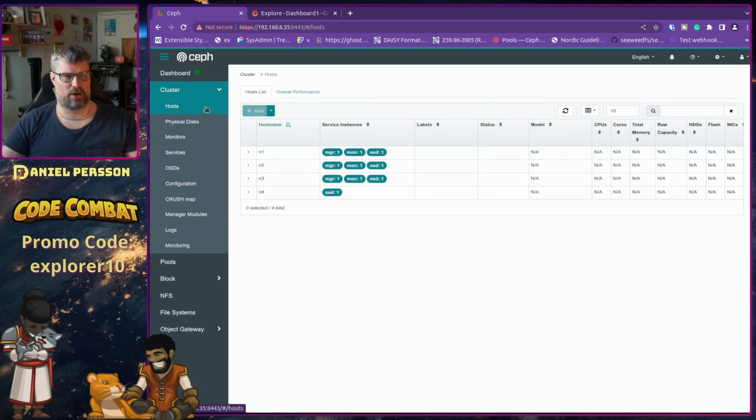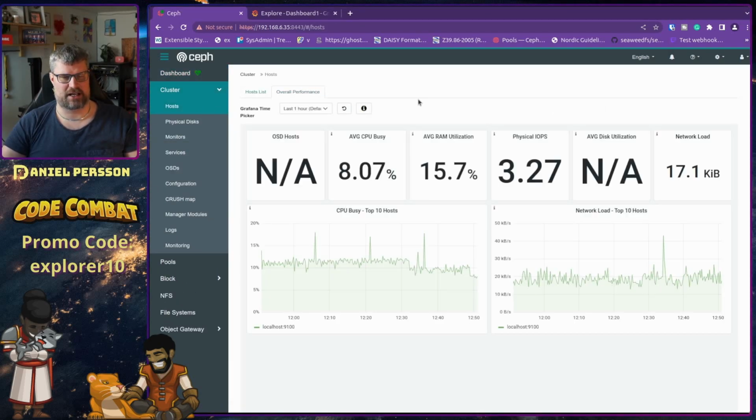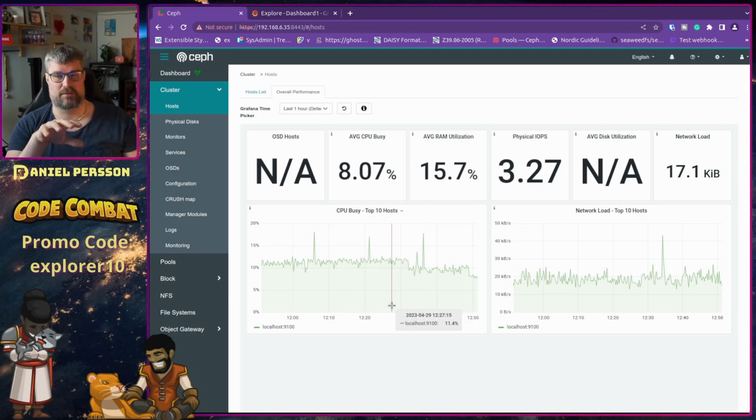And if we look at hosts, for instance, we have this set up for Grafana, so we can get some statistics around what's happening on the machine. And it is important that we already have Prometheus and Grafana set up, and I have a video about that, how to set this up and get it to work in your interface here. So I'm starting from this point where I have it already set up. So watch the other video to figure out how to set it up.